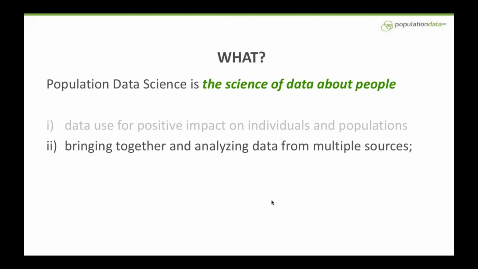So the second characteristic really is bringing together and analyzing data from multiple sources. So we're really talking here mainly about secondary use of data, and that is the idea that the data that we're talking about already exist in some form, and what we're doing is providing a venue, a compilation, a technical resource, a way to take those data and analyze them for a secondary purpose. So it's trying to make the best that we can out of the sunk cost of data collection, ensure that we can, as one of my colleagues says, wring every bit of information we possibly can from the data, since we've already put burden on systems and people to collect them, then we need to be able to use them appropriately.